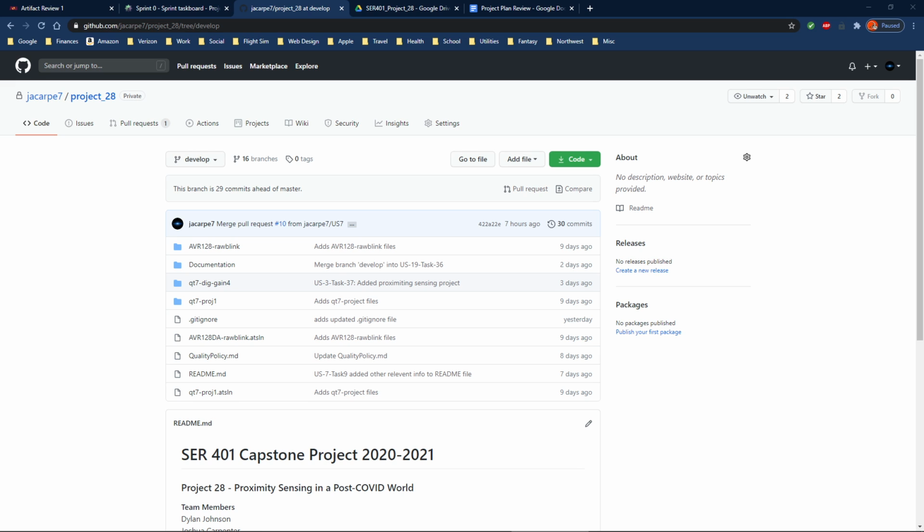So our sprint goals this time around for Sprint 0 were just trying to get our environment set up and really just gain a better understanding of our project domain. So just a lot of research. I think most of us, I think all of us actually, have no real experience other than what we've gained at ASU thus far in embedded programming and this very hardware-intensive project. So we did a lot of research.